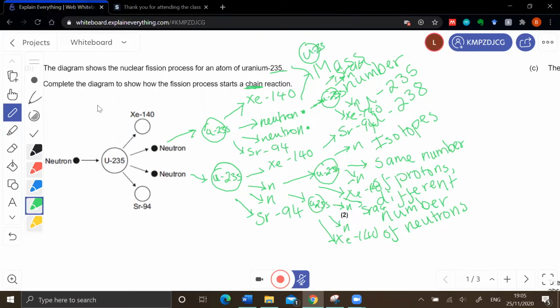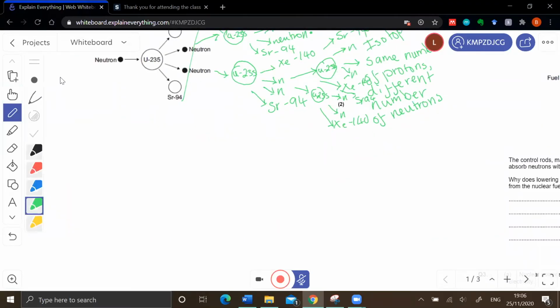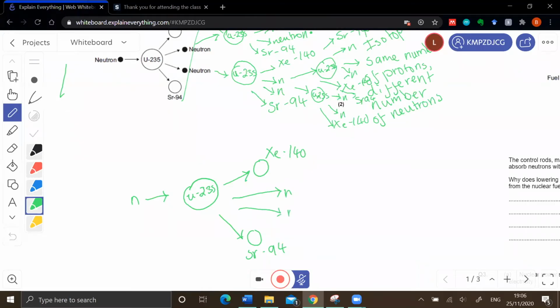Oh, 235. And more neutrons come out of that. Let's just do it a bit neatly underneath. Okay, so the main point of that, I'm going to draw it again underneath there. I'm going to draw a bit shorthand, N for neutron, U235. And that goes on to split into 2 daughter nuclei. So we had xenon-140. I'll make them go down here a bit more. SR, so strontium-94. I'm going to make the neutrons come out a bit further, to make it easier to draw. Neutron, neutron, and those neutrons go on to split more uranium-235.